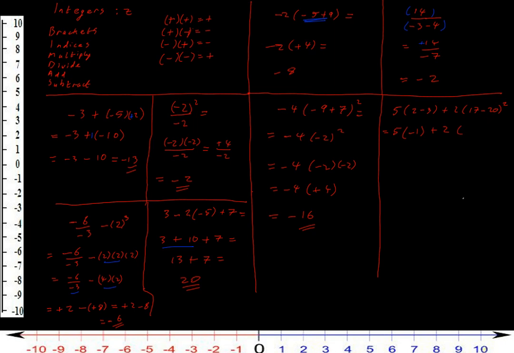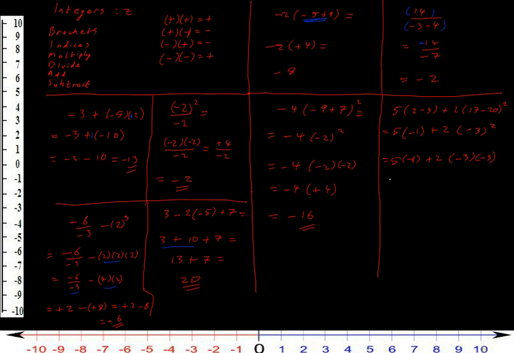Now that one we have to think about carefully in our heads. We start at 17 and we get 20 smaller. So we go all the way down and we end up down at minus 3. And that's squared. Next bit, I have multiply here, but I have an indice to do first. So I have 5 on minus 1, and that I'm not doing just yet because that's multiply, plus 2, and then I have minus 3 multiplied by minus 3.